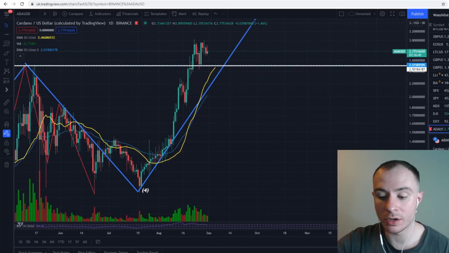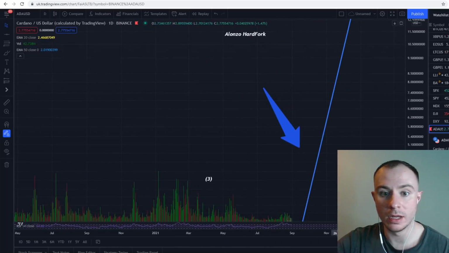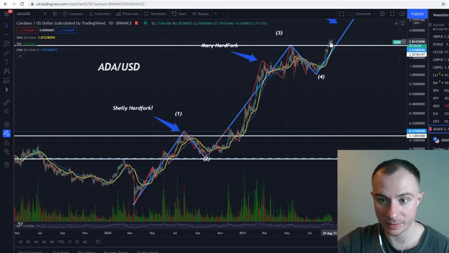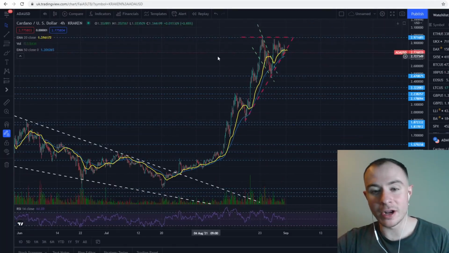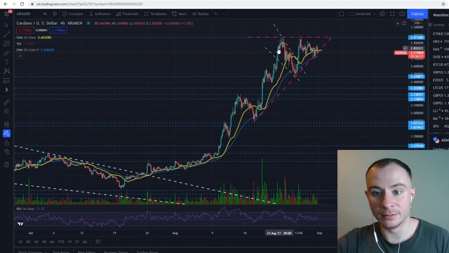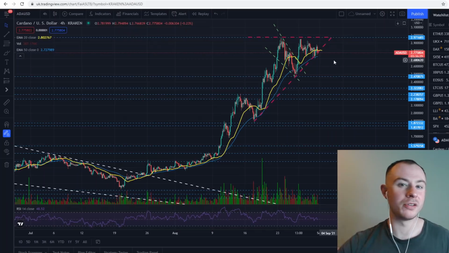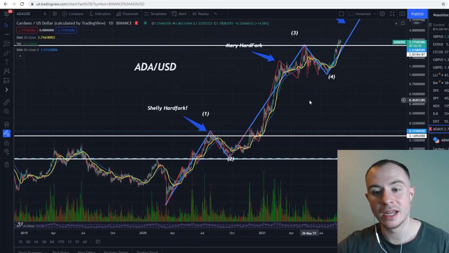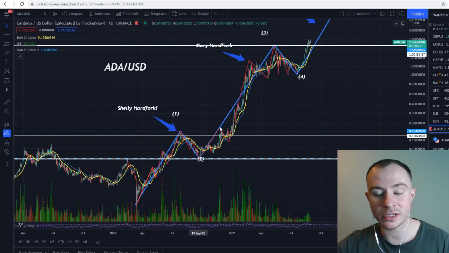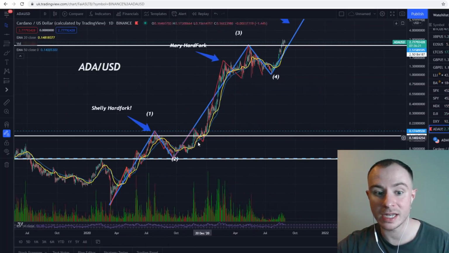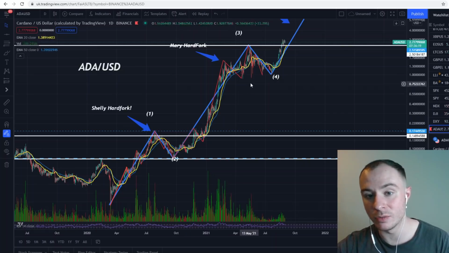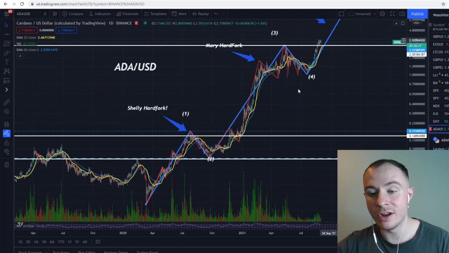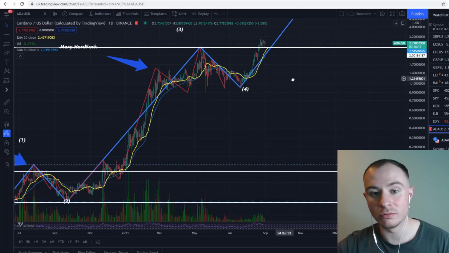You've also still got your Alonzo hard fork that's coming out on the 12th of September. So there's lots going on. I hope you guys are seeing this. You've got your bullish patterns, you've got your bearish signals, you've got your will history repeat, and like I say, the last 2 impulsive waves ended in a certain way. Is it not fair to say that this one is going to follow suit?